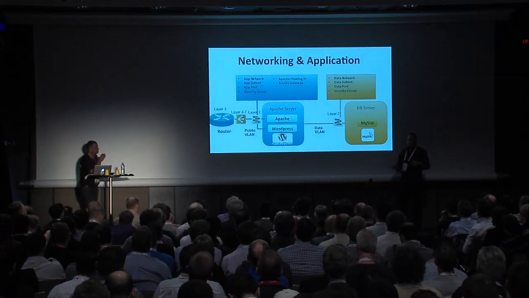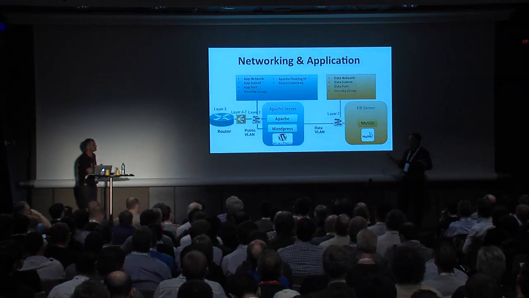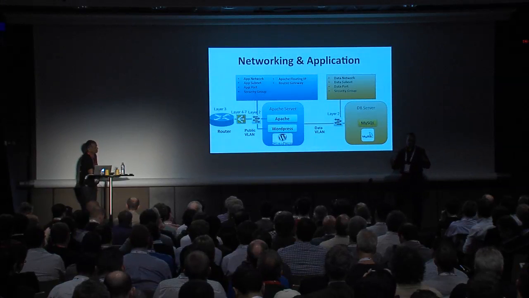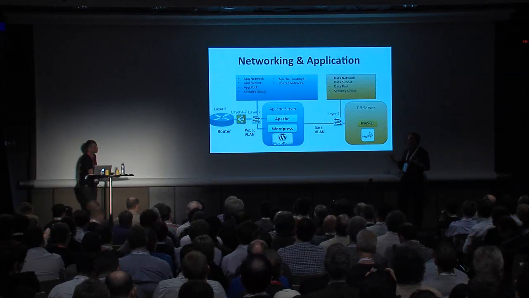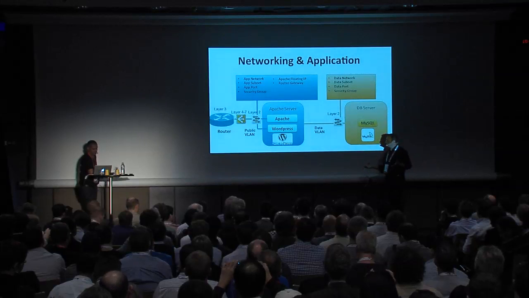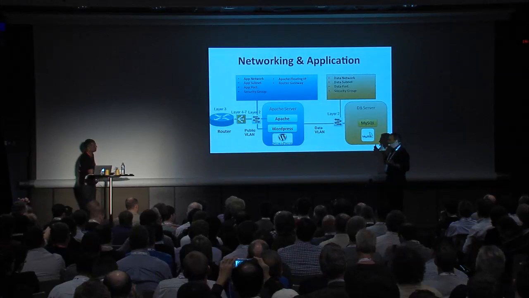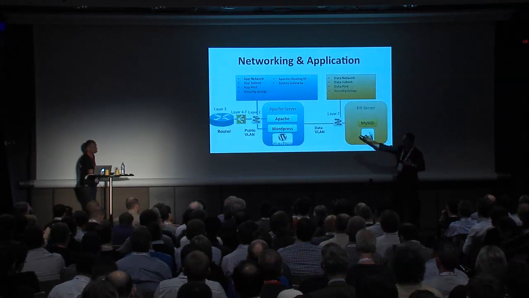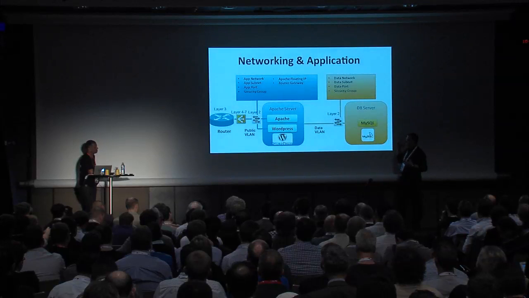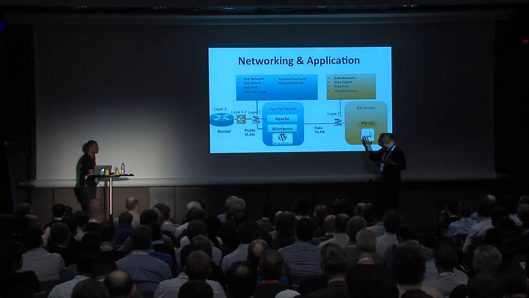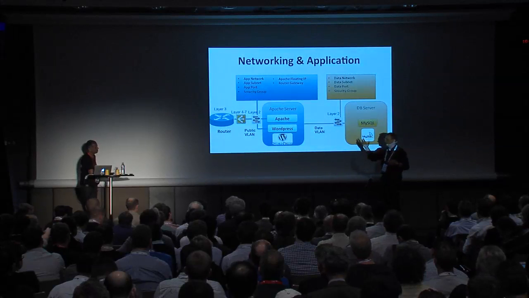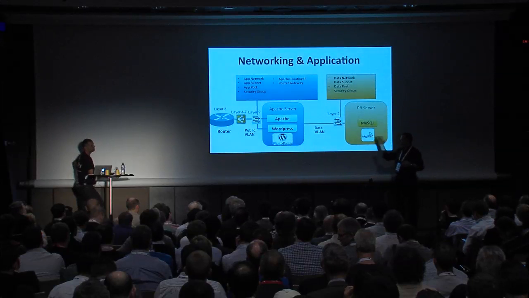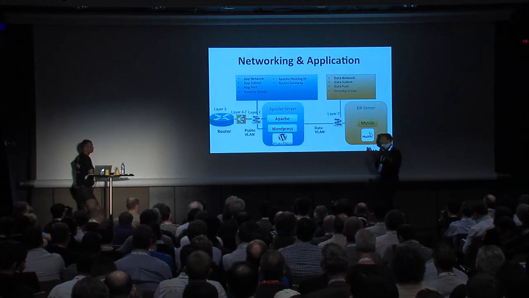And up till recently, obviously, all those things were kind of two islands. The networking team was doing their stuff, and the application team was doing their own stuff. But with clouds, and OpenStack specifically, everything can now be fully orchestrated together. And really, when you look at this, the question is, why wouldn't you do that? Because when you look at the application, it actually makes sense to treat all of this as a single thing. The networking requirements, the security requirements, and the application requirements usually work hand in hand with each other. And now with the availability of APIs to drive everything, it makes sense to bind them all together.